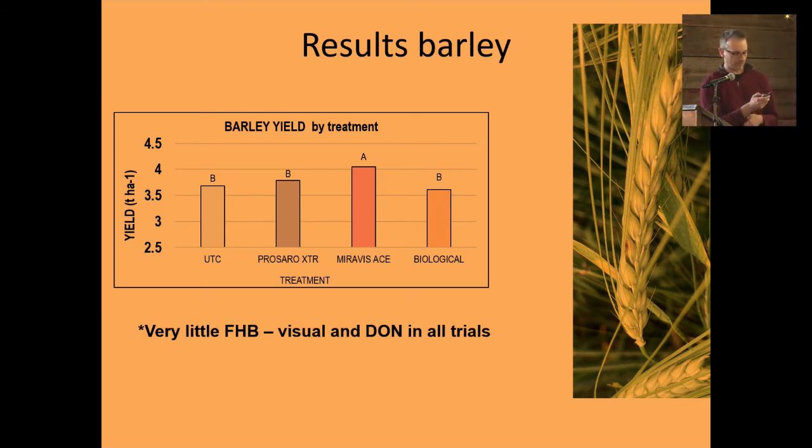In fact, in one of Emily's trials, this is the head she found with Fusarium. So she managed to find this seed was infected with Fusarium, and she cultured it in the lab and confirmed that that's Fusarium head blight. So out of 1 trial, she found 1 seed. We didn't really detect any DON in these trials.